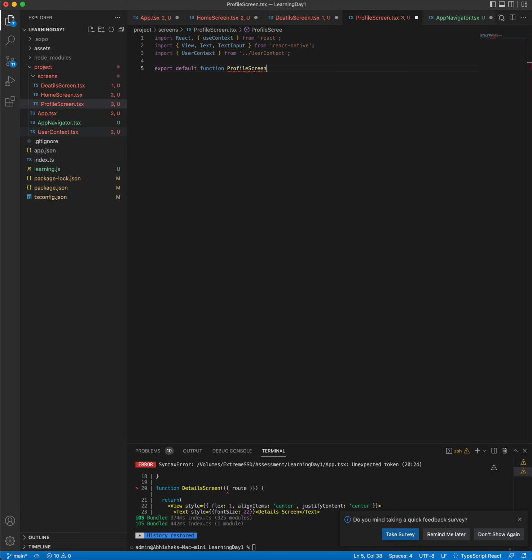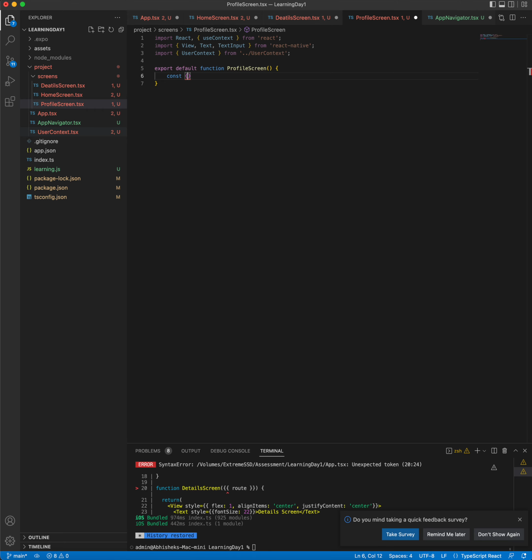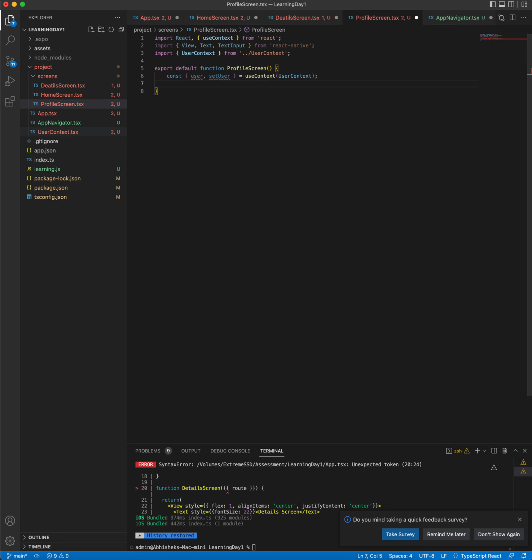Okay, ProfileScreen. I've created a default function. Const user, setUser, useContext, UserContext.